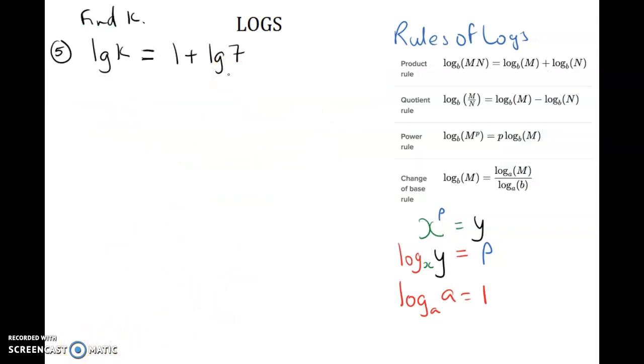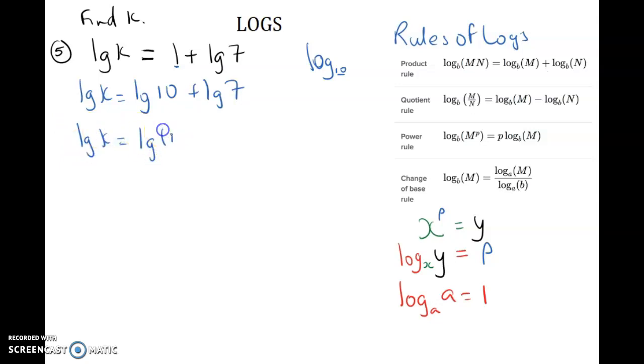Another question here, number 5. It says LG of k is equal to 1 plus LG of 7. Now when you see the LG written like this, in some questions it simply means log. And as I told you from before, when there's no value here for the base, it's log base 10. So if they wrote 1, that just means this is LG of 10. So again, simplifying and using the rules, I'll get LG of 10 times 7. So I'll get LG of k is LG of 70. Drop this, drop this. So then k is simply equal to 70.